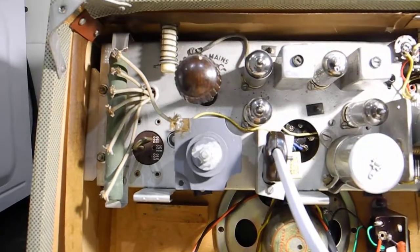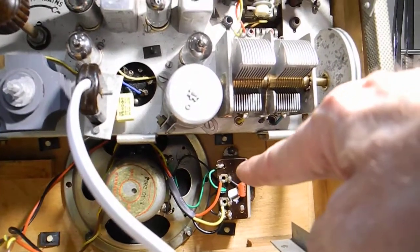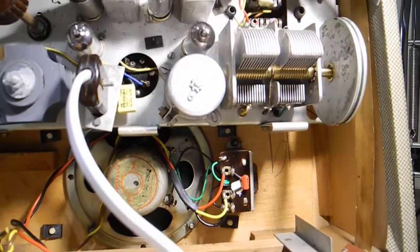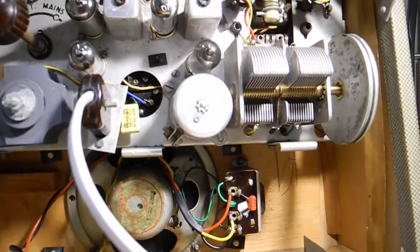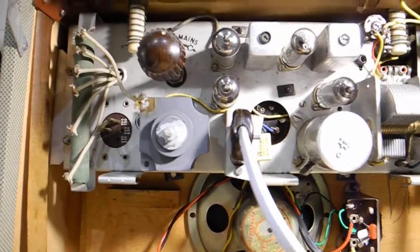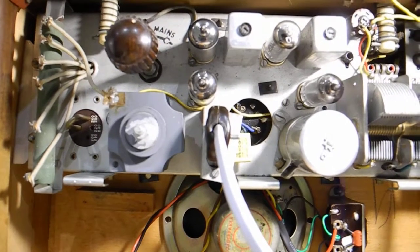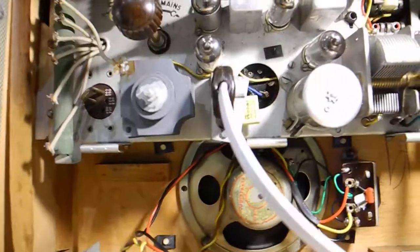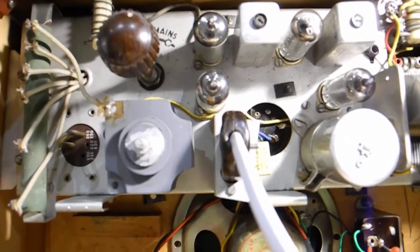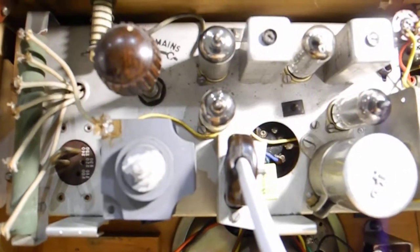I kept the ferrous oxide rectifier. I measured the voltage on this tap here — the red wire — and it's coming out at 89 volts HT, so I thought this is working fine, there's no point replacing it. What happens is they tend to go high resistance and the voltage drops. I've had it running all afternoon and the voltage never dropped or rose more than about 0.10 or 0.20 of a volt, which is excellent.